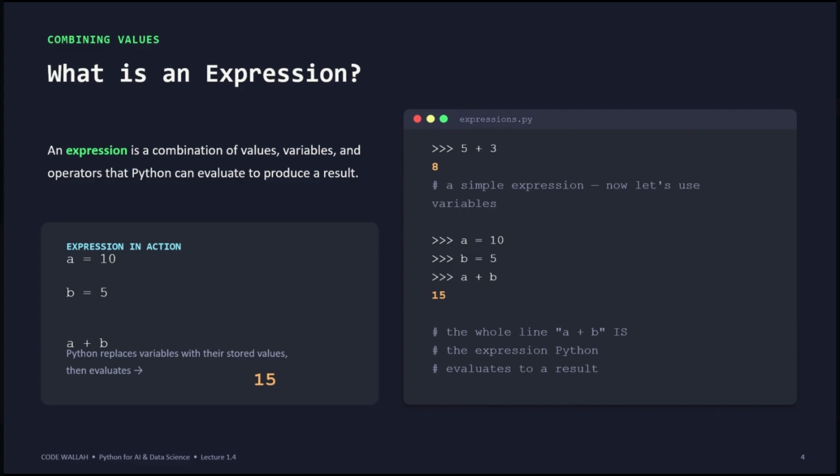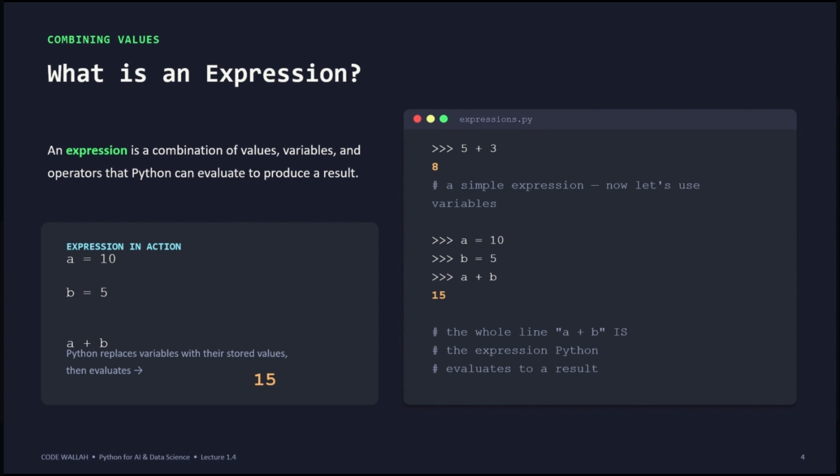We can also use variables: a equals 10, b equals 5, a plus b. Python replaces the variables with their stored values and evaluates the expression. So 10 plus 5 equals 15. The result is 15. You'll see expressions everywhere in programming, so understanding this concept now will make later topics much easier.